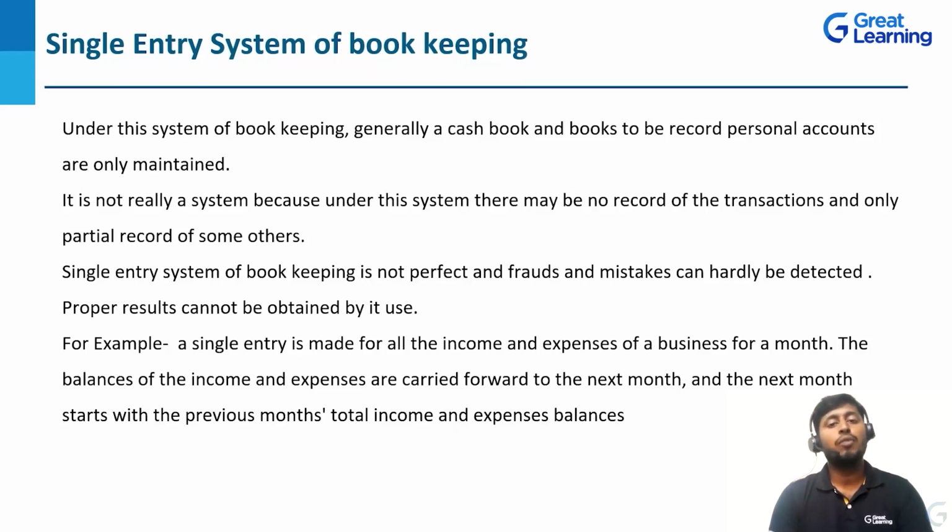Whatever the profit is for the month of January, they have spent expenses of 10,000 and they have revenue of 20,000 rupees. So 10,000 is the expenses, 20,000 is the revenue. Revenue minus expenses is your profit, correct? So 20,000 minus 10,000, 10,000 is the profit amount. So what do they do with that profit? They carry it forward to the next month, that is, for the February month, they carry forward that 10,000 profit.